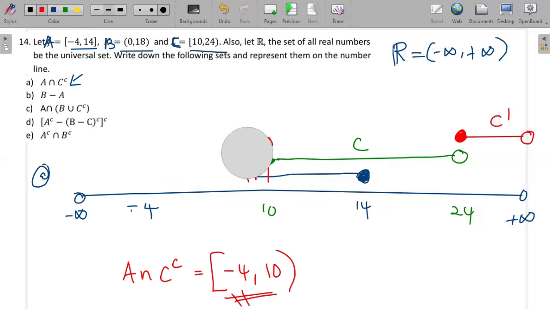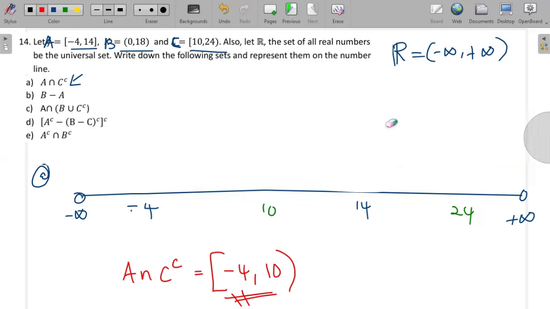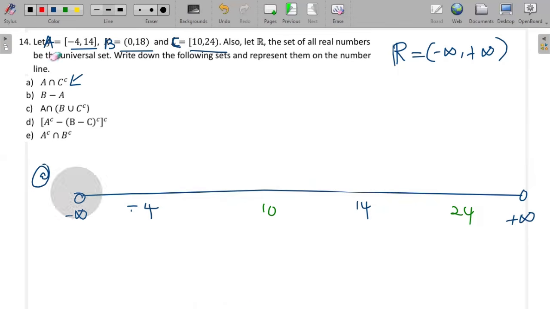Because B is just the same thing as we have been doing. So B, remember we have B minus A. I said whenever you see subtraction of two sets, you just write the first set intersection the complement of the second set. So this will be A complement. Can you fail to find this? No. You first have to find the A complement, intersect it with the B. Or maybe let's just do it.